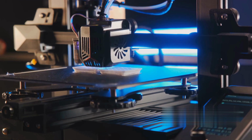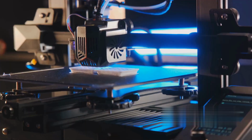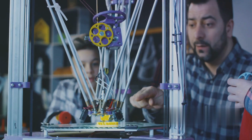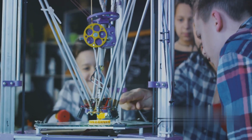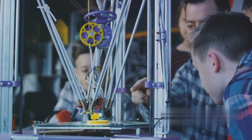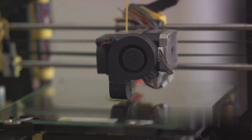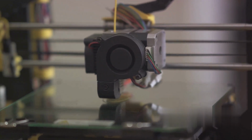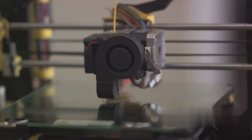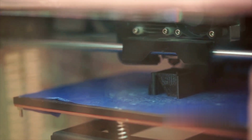But it was still a technology confined to the realms of industry and academia, far from the reach of the average consumer. Then came the 2000s, a decade that would see 3D printing burst onto the mainstream scene. Affordable desktop 3D printers started to appear in homes and schools, while online 3D printing services made the technology accessible to anyone with an internet connection. Suddenly, the power to create was no longer confined to factories and workshops, and the evolution didn't stop there.